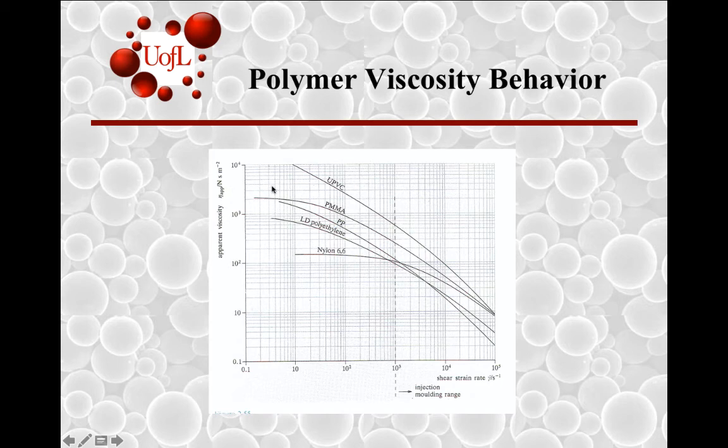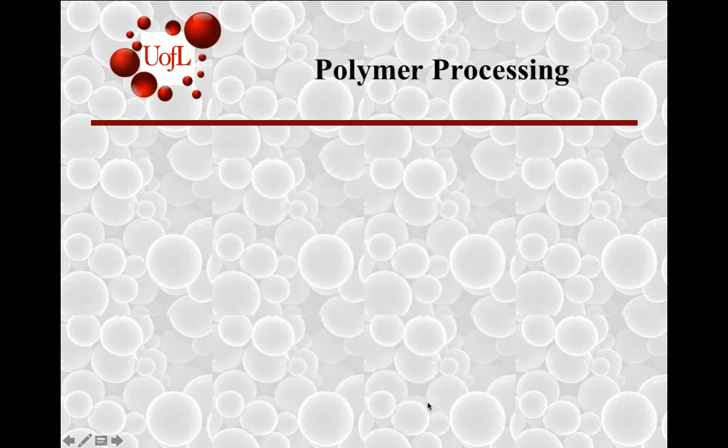viscosity can change. Usually at very low shear rates, the viscosity is Newtonian - the fluid behaves in a Newtonian manner, viscosity is a constant. Sometimes as you increase the shear rate, depending upon the fluid, the viscosity can reduce, making it non-Newtonian. For certain kinds of fluids, the viscosity can increase as well. For polymers, they tend to be non-Newtonian, especially in the processing range - in this case, the injection molding range. Let's take a look at what this means.